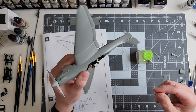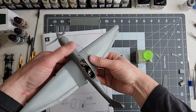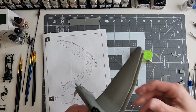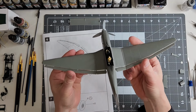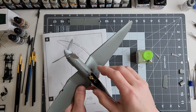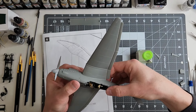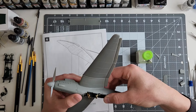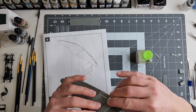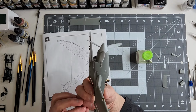That is not bad. Look at that. That is not bad at all, really, for a fit. Actually, really happy with that. Checking out my alignment over here. I am not going to complain about that. That is awesome. That's a really nice fit.